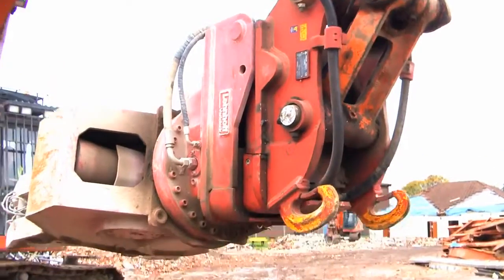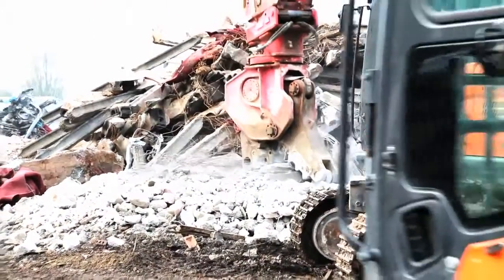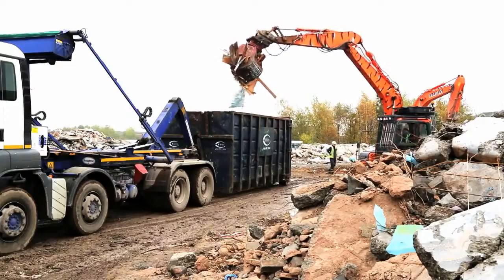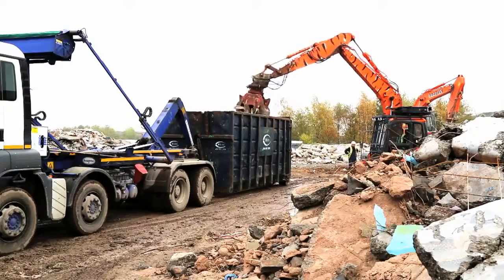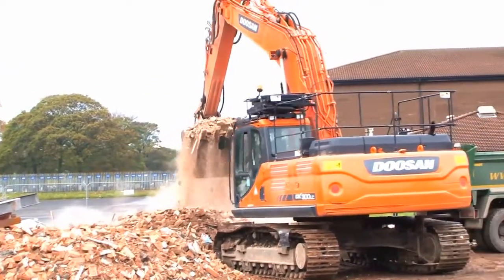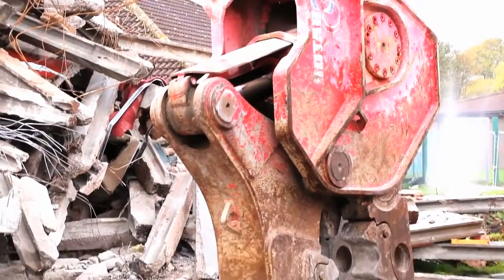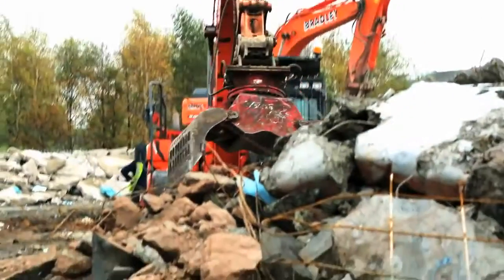The Lehnhoff system has meant that there's one less excavator on a 4 excavator site than there normally would be, increasing the efficiency and improving the profitability. On this site, we can load the waste into the skip lorry, and minutes later, we're loading concrete and brick rubble into the tipper lorry. On a normal site, this can take a 15-20 minute changeover. With Lehnhoff, it's seconds. The system is very strong, it's very robust, so it definitely is the way forward.